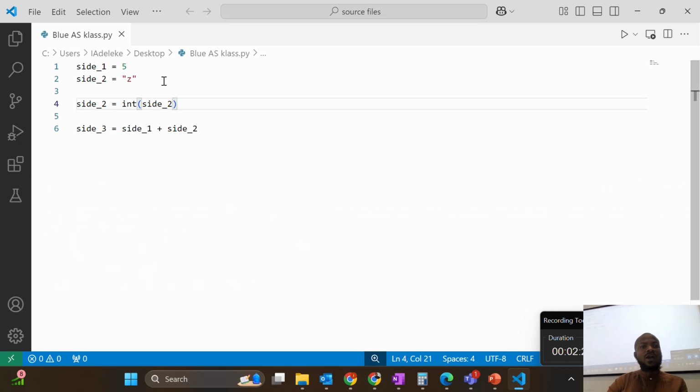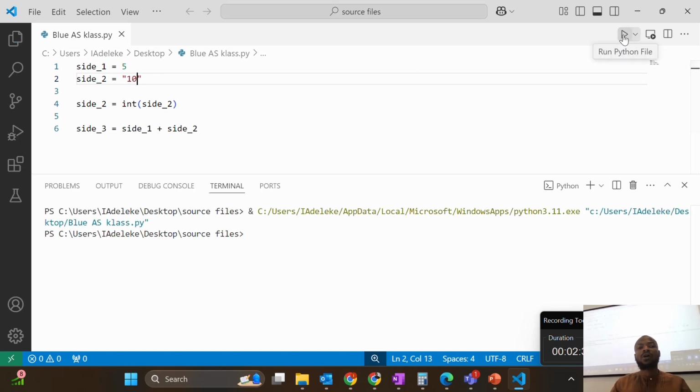Now, if I have side 2 as 10, is 10 a numeric value? But is this an integer? It is a string. So I'm converting a string to an integer. Then this converts and there will be no error. Is that understood?